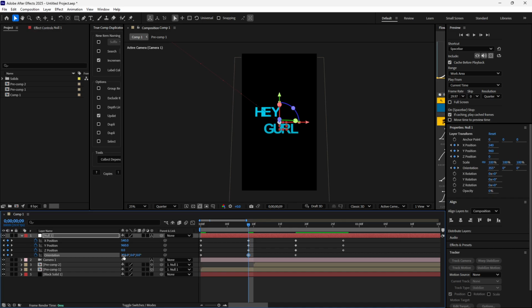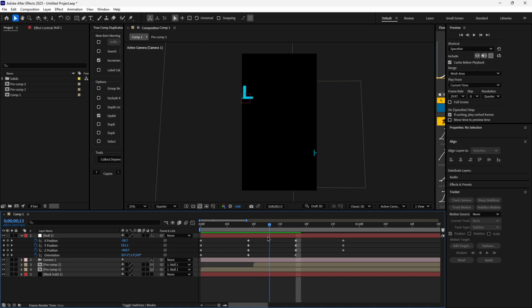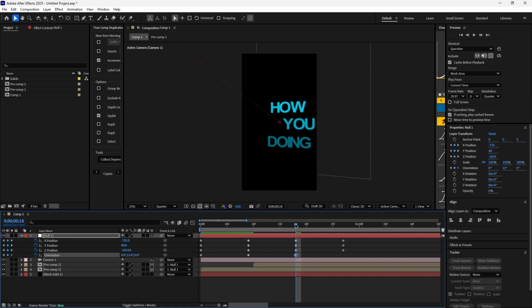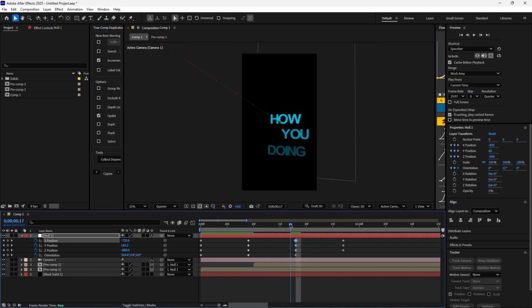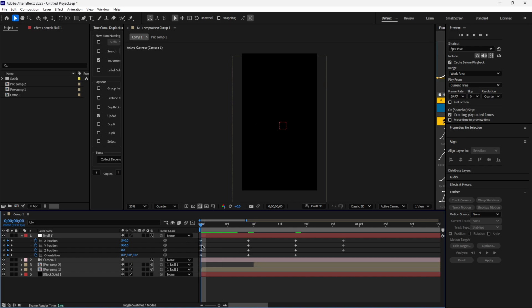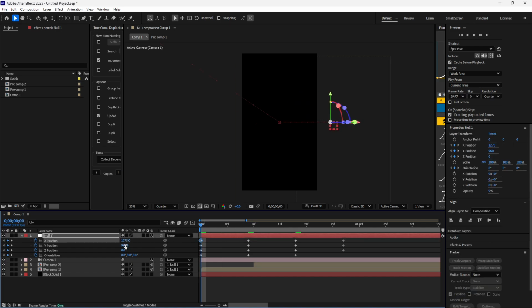I'm going to have it come to like -5 as it comes into the hey girl. And then as it comes down, I'm going to have it go up to 3. And I also want it to kind of twist in just a little bit. I'm going to have it go to 11 actually. And so as you mess around with this, you play with the keyframes. So it's kind of like a hey girl. And even so, we can move this out of the way too.